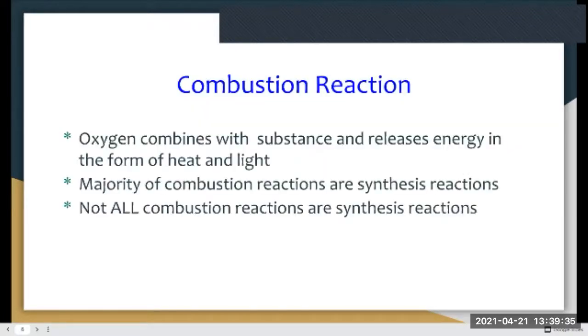So let's talk about a combustion reaction, because combustion reactions are interesting reactions. They don't really have a strong formula. They have things to look for. So for a combustion reaction, you're always going to be combined with oxygen. You're going to have a heat or energy source, and then might be releasing heat or energy. Think of combustion as like your combustion engine for gas. It leaks water and it has smog coming out. Most of them are synthesis, but not all.